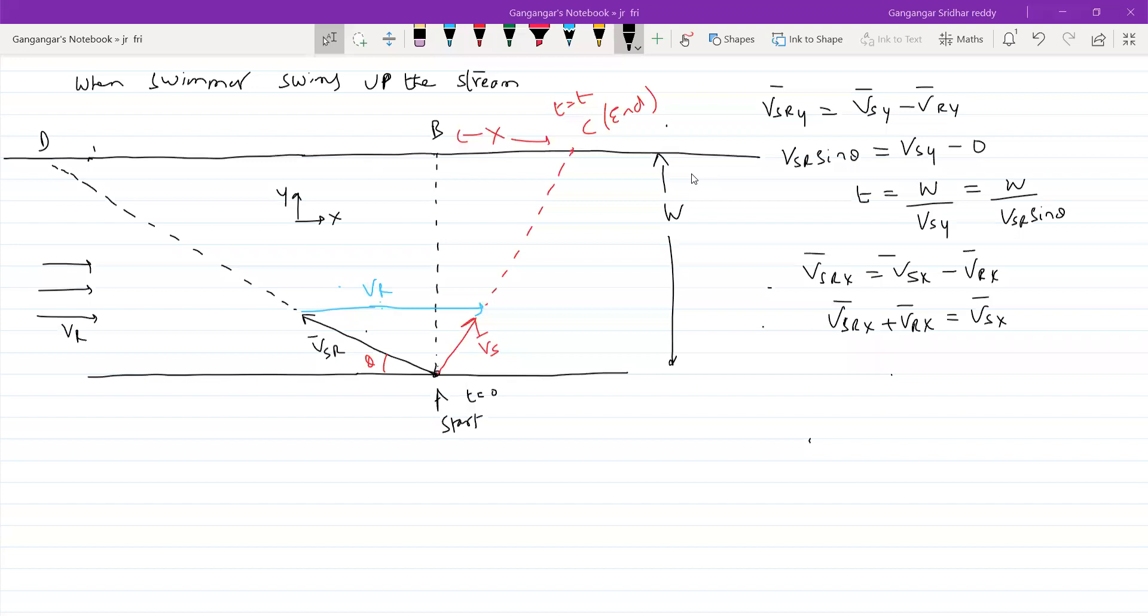VSRX, so this is what you write VSR. Why negative sign? You can put convention plus VR equal to this. So the drift is given by this one. So substitute here VR minus VSR cos theta. What is T? So though it's swimming upstream, still the drift, the endpoint is somewhere on the right side of point A. Yes, it can happen. We'll discuss all the cases.